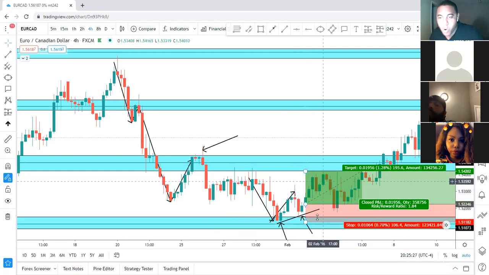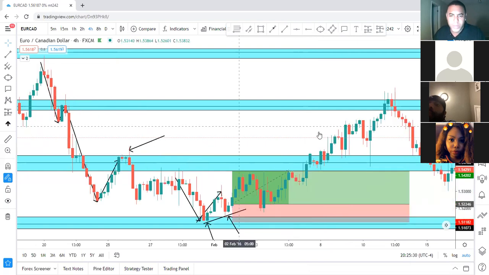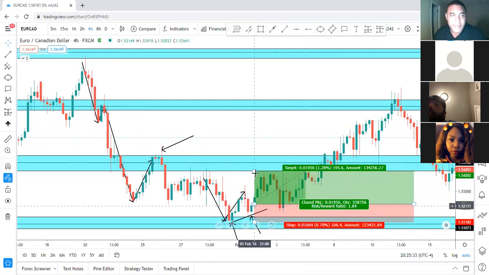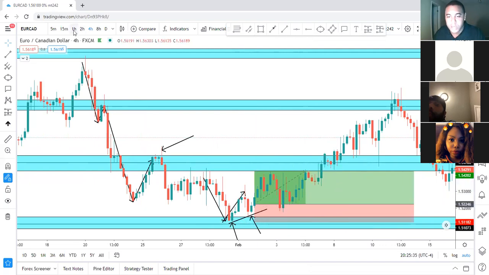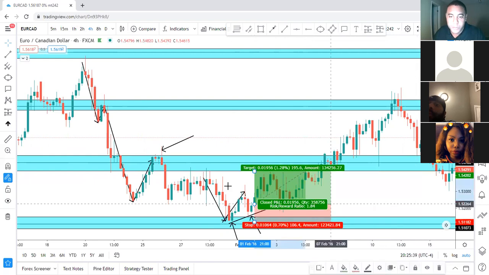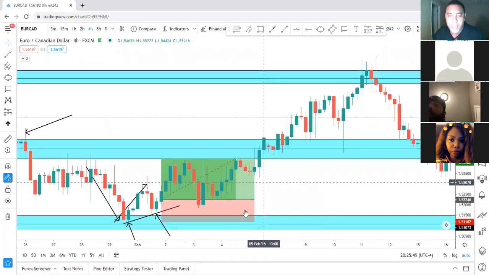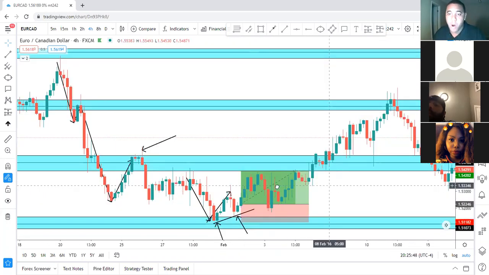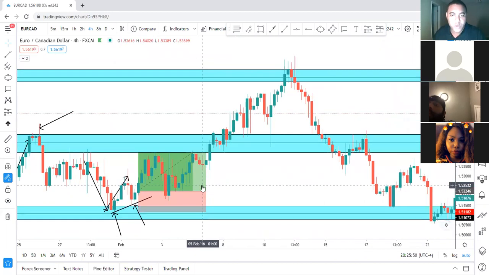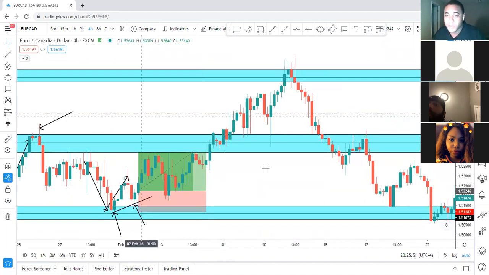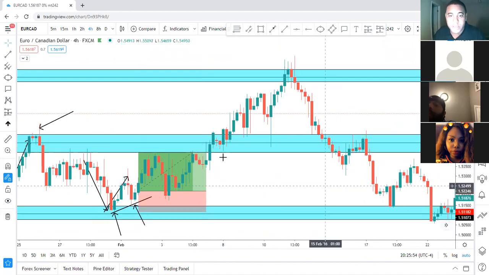My risk to reward is 1 to 2. So I'm okay with 100 pips in this example. Definitely, I would work my way down the time frames to kind of play it out. But looking at how this played out here, 1 touch, 2 touch, price went up to the next zone. I want to show you guys when we get another confirmation. I want to show you guys how I set my TP1, TP2, and TP3 using support and resistance as well.